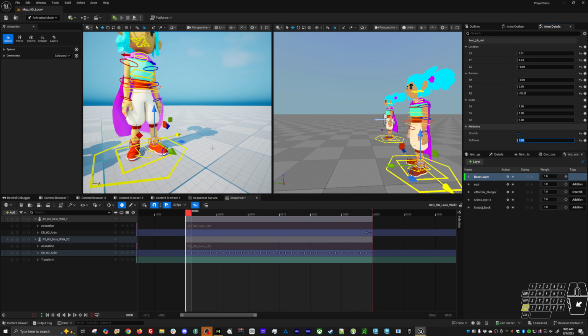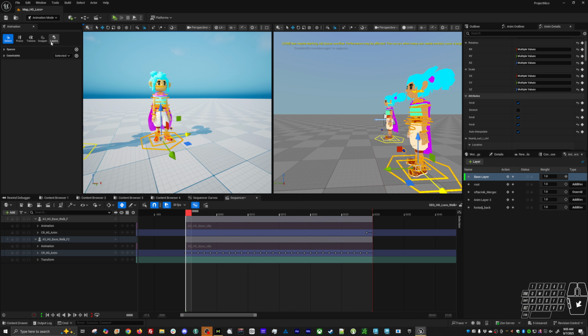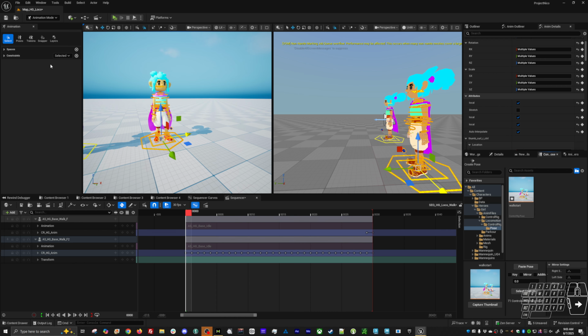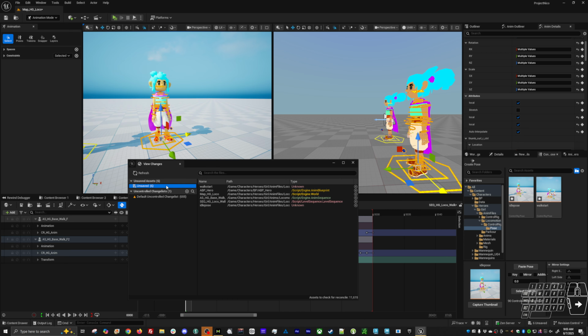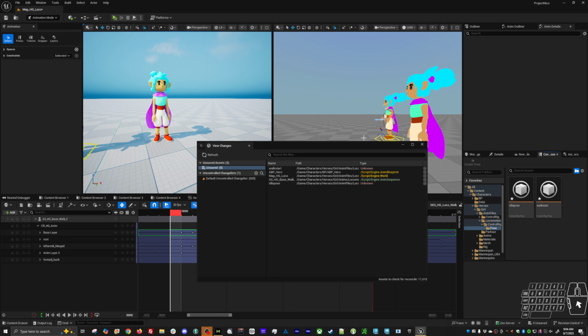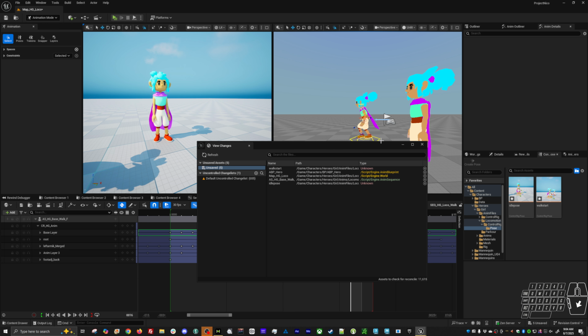Okay. So that should be good. Grab all those. Go to my poses. We're going to create a new pose. Call this funnel pose. And then create. Then we're going to undo the changes in our sequencer. It'll be this one. Okay. So yeah, we got that back.